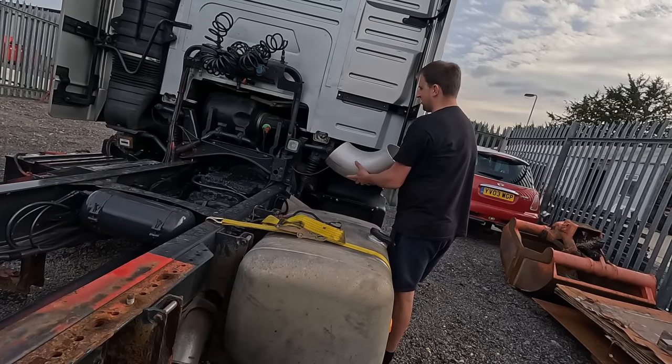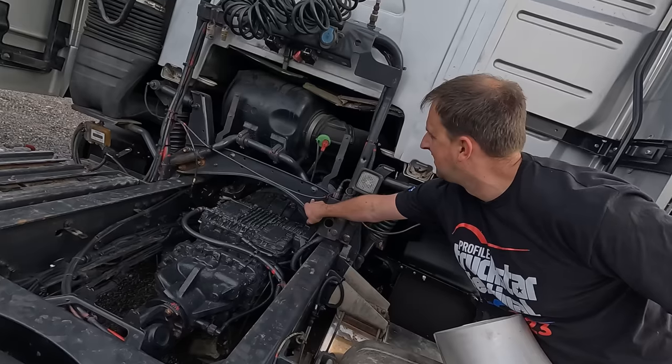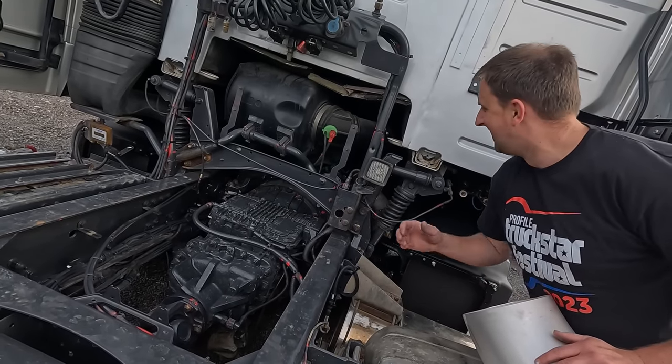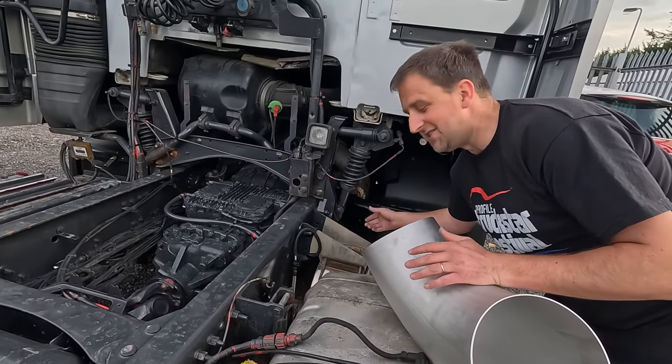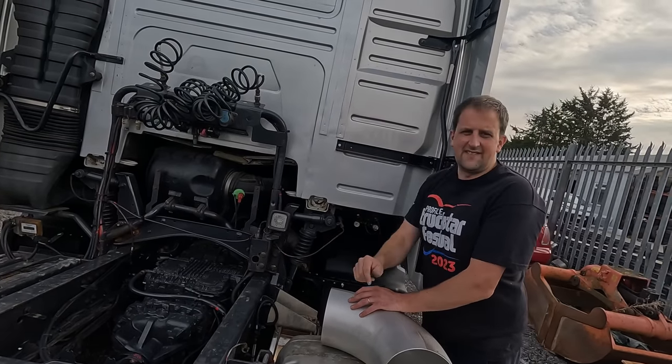They're monsters. We're going to have to remove a lot of that in the middle. I think we're going to have to alter everything we can. It's going to be completely one-off, isn't it? Yeah. So the exhaust is there that I cut off in preparation, see? Butchered. The A-frame's going to be here. We haven't really done a design on that yet, have we?